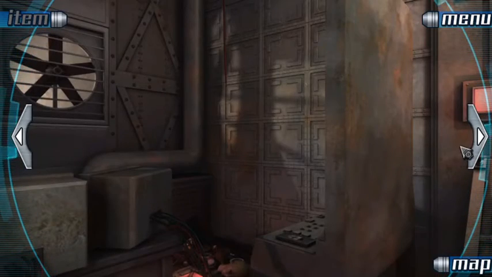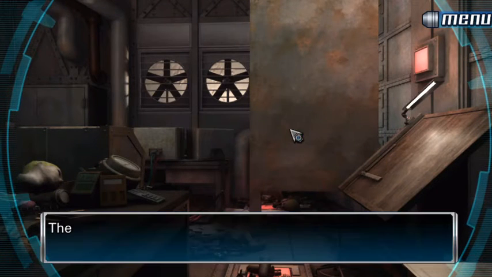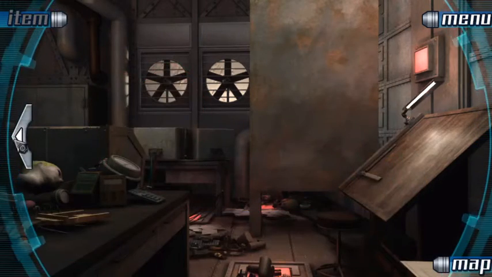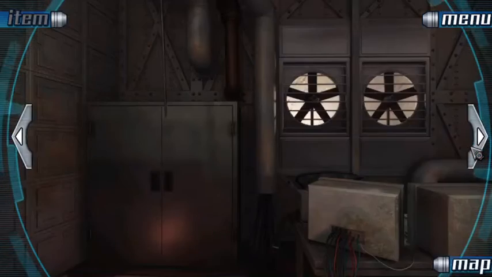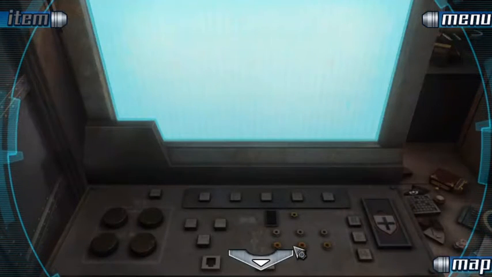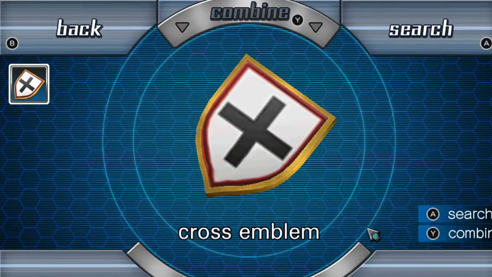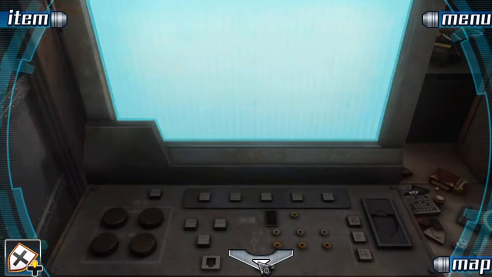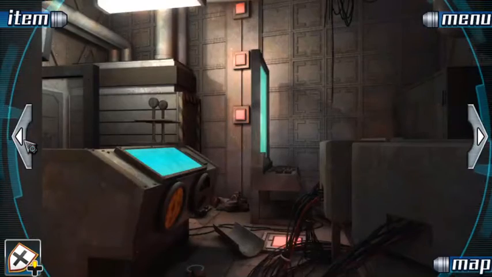Wait. I don't know what that even did. Something on the... what edge? The right edge? No. Go back to it. Click it. Wait. No, go back. Right. Click the middle of the panel again. I think it's the right side of the panel. This? Yeah. Alright, what else? Go left. Alright.